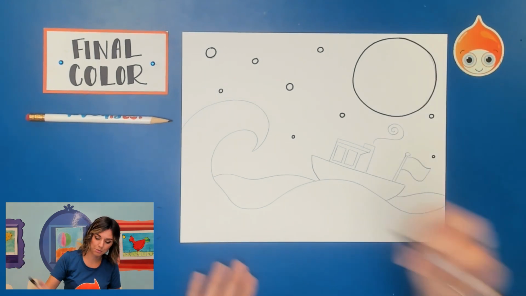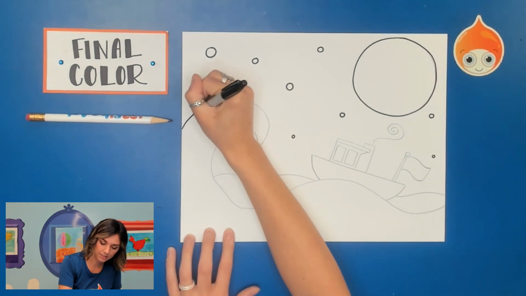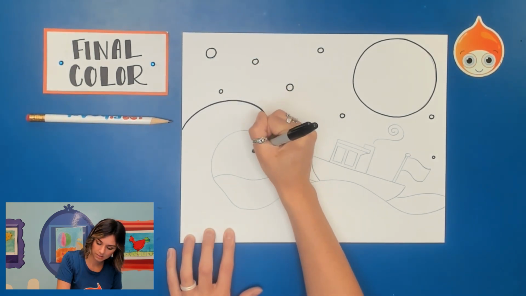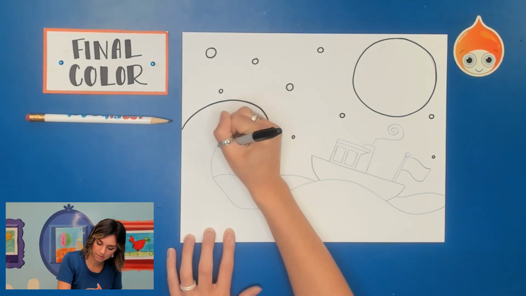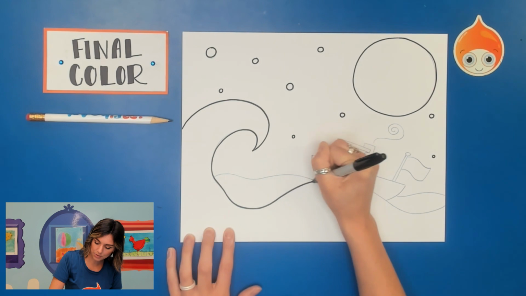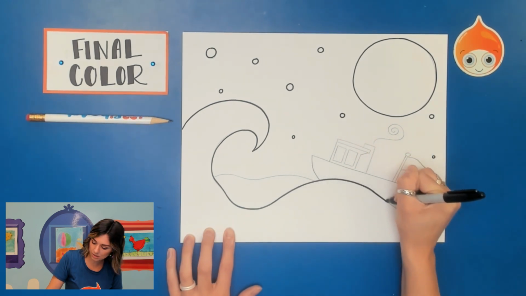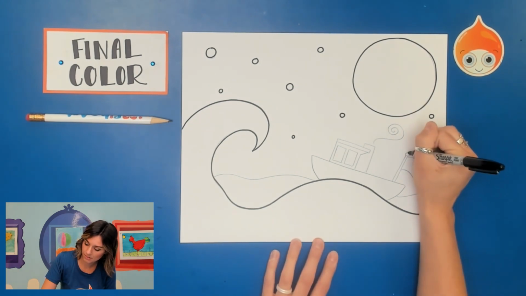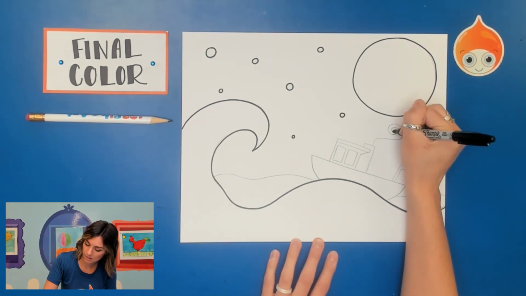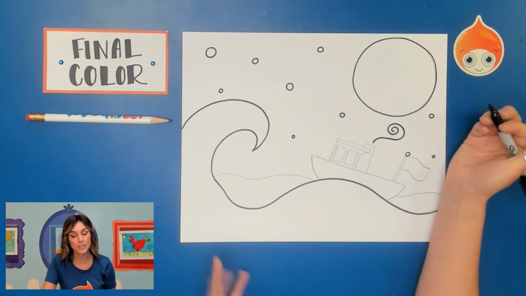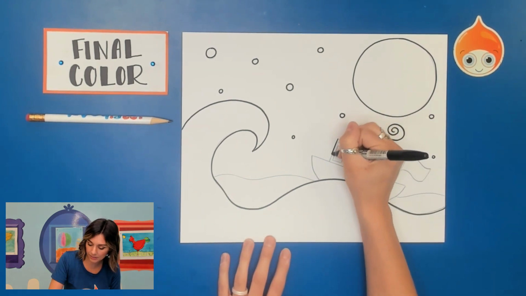All right, so there's Jupiter. I'm gonna get my wave now. Up. And I'm just following that line as closely as I can. And take your time with this step. If you are not finished by the time that I finish, no worries, you can always press pause on the video.